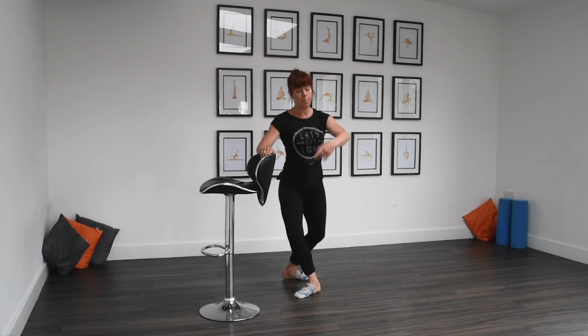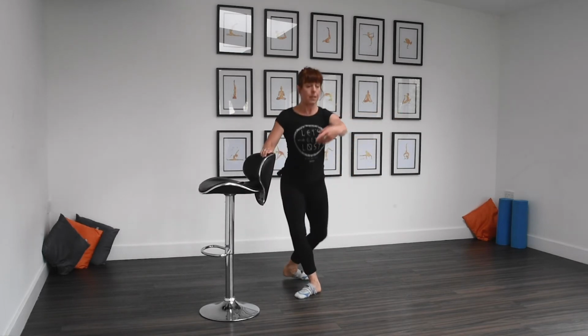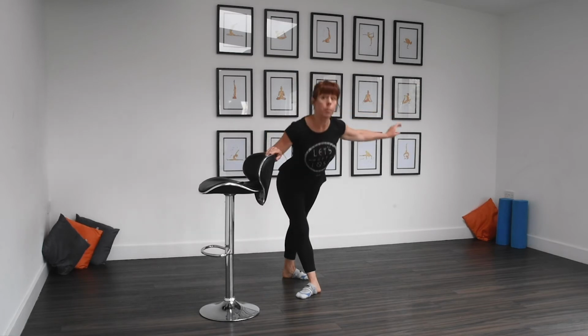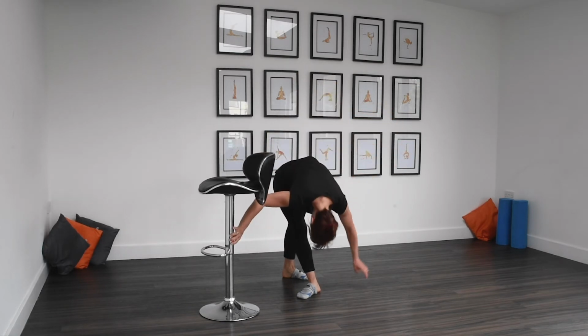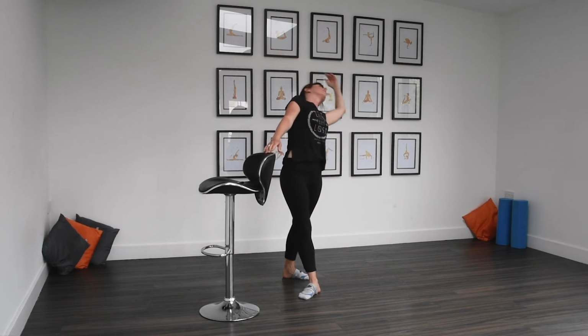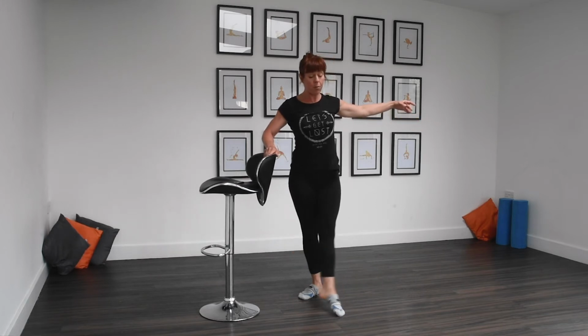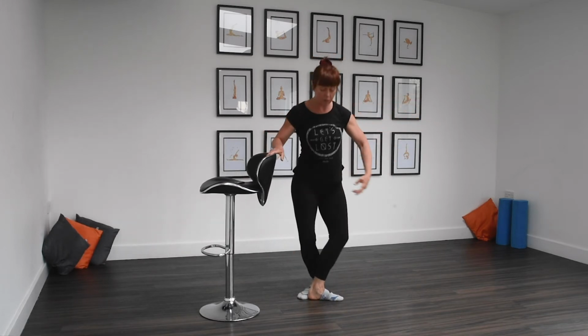2 demis, much more difficult this one. Keeping those knees over the toes. This time a full circular port de bras. I'm having to hang on a little bit. You might hear me moaning and groaning a little bit on that one. Pointing that back foot, coming all the way around, finishing off in fifth, pretty much same as first.